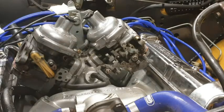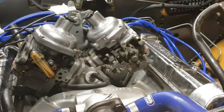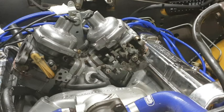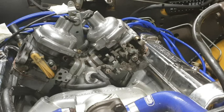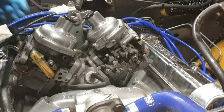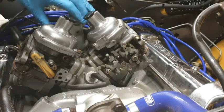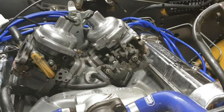So while I was just getting things ready to take these two little pieces off, I thought I'd have a look at the accelerator cable. In fact, it just pulls off. The locating grommet is actually a fixture of the scaffolding just there. So actually, it just pulls off.